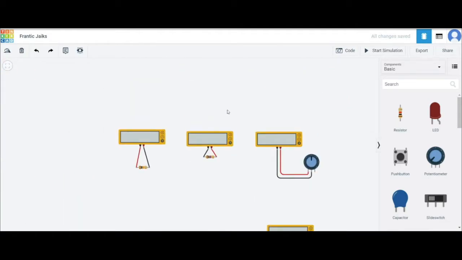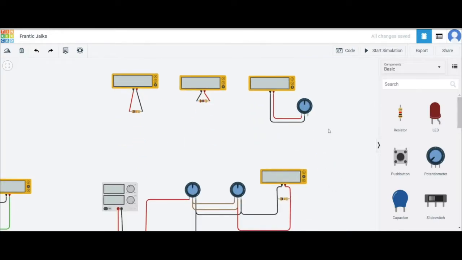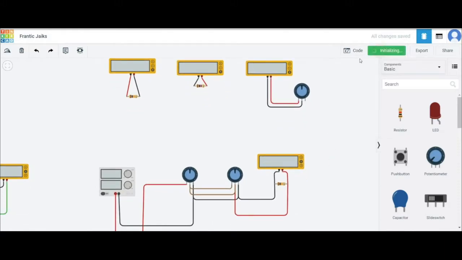For the first question, we are asked to simulate the resistor value for meters that have an internal resistor. The first meter A has a 10 kilo ohm internal resistor. The second one is 100 mega ohm, and the third one is the simulation meter. Here is the reading of the resistor using the multimeter.